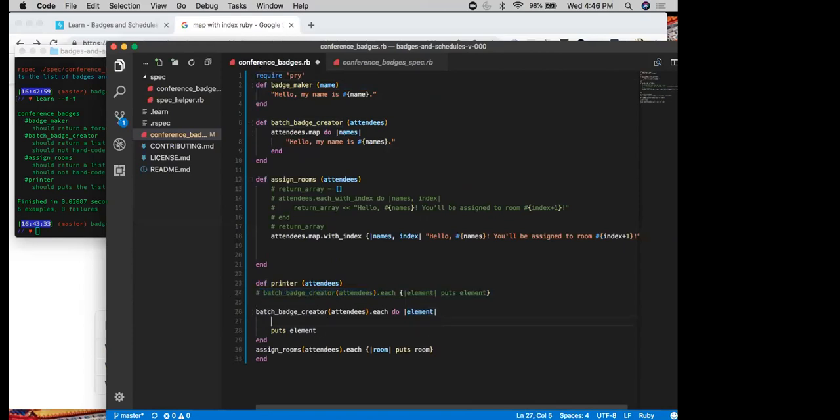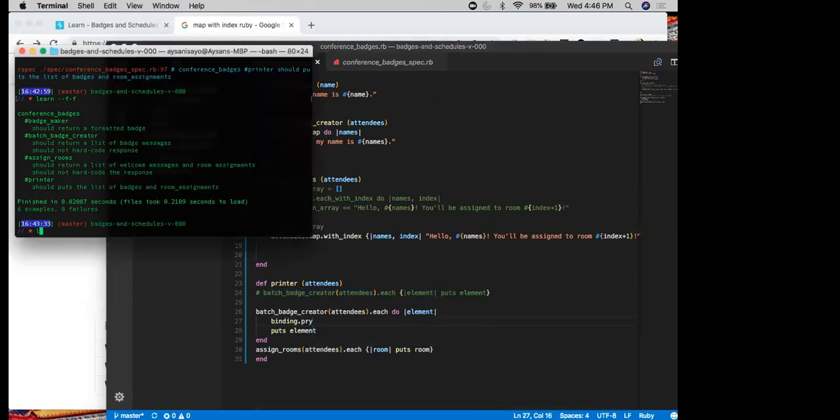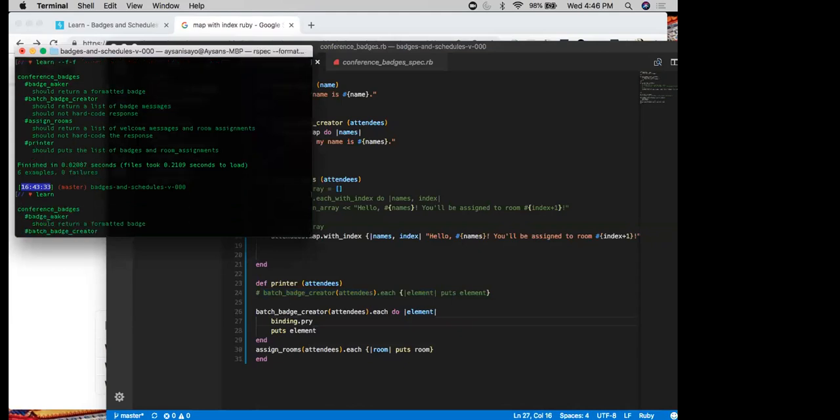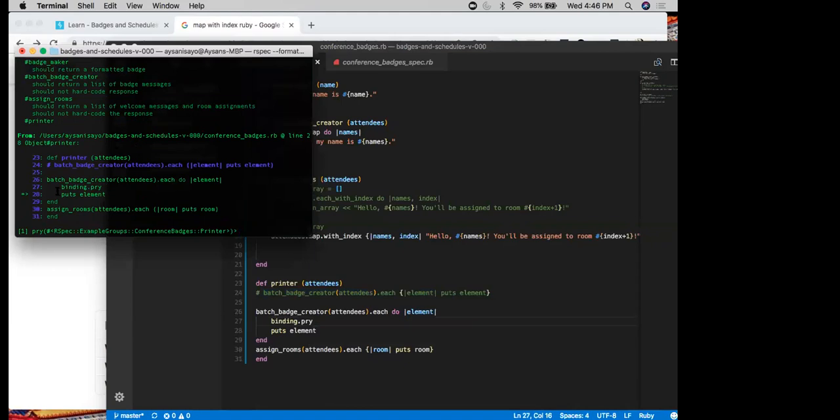And then if I throw a binding.pry here, it's going to stop inside of that loop.